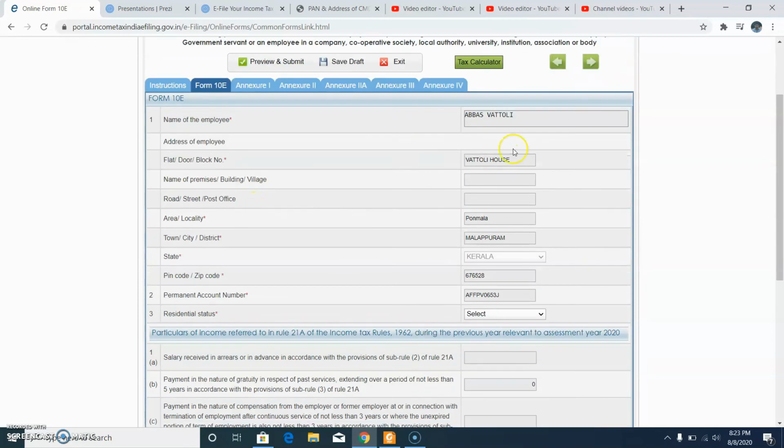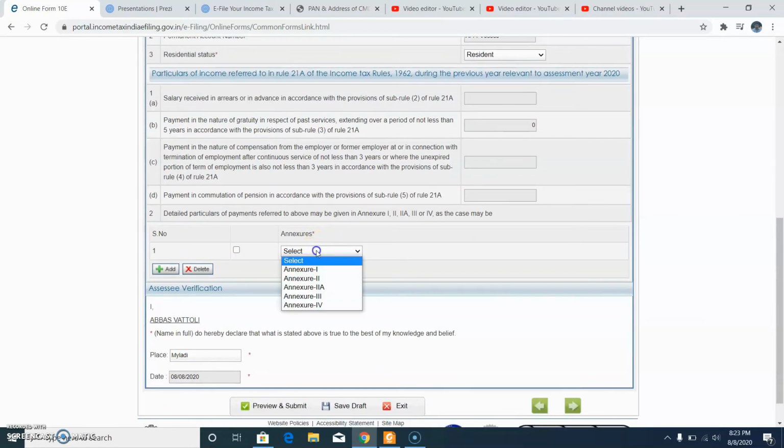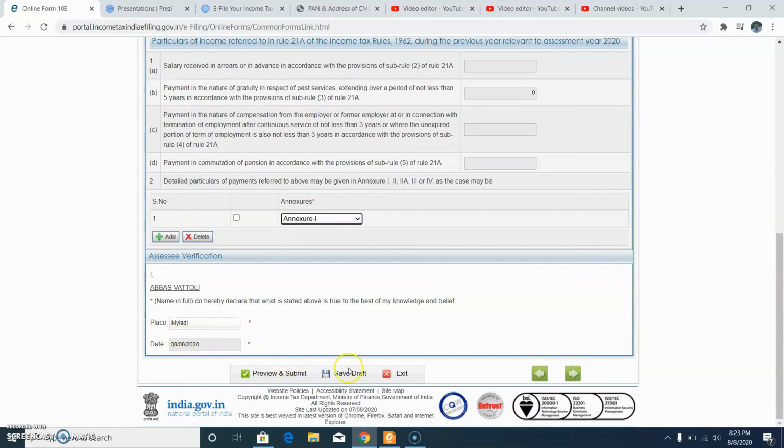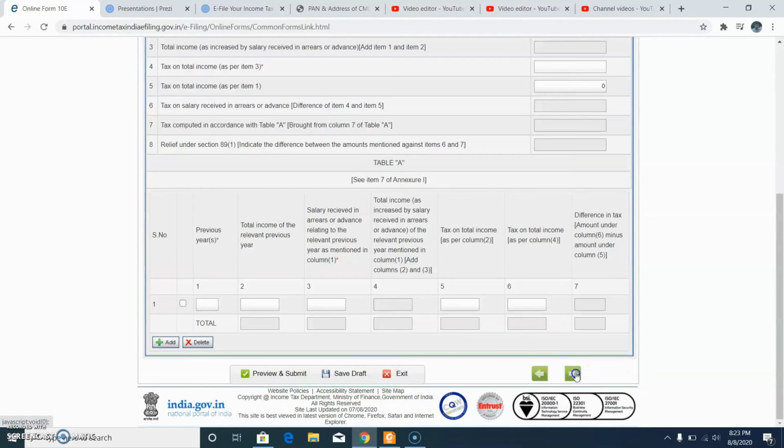Here you have to fill in your details. Most of the details are pre-filled, so don't mind about it. Now select the residential status, select Annexure 1, then save draft and go to the next page.